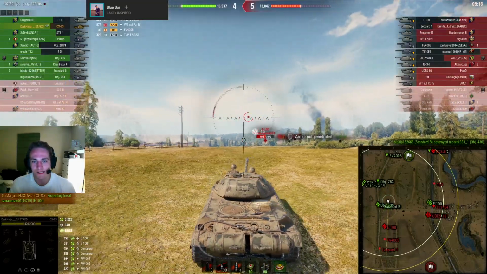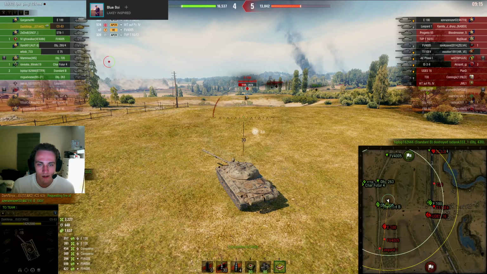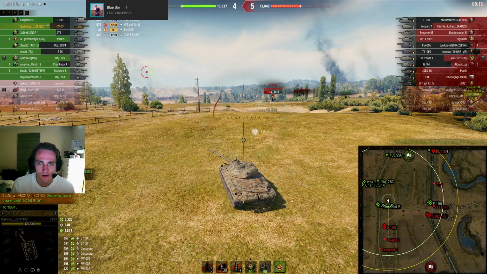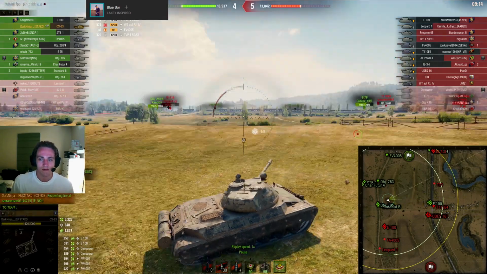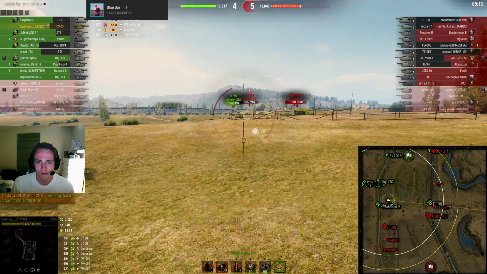Here I'm aiming for this guy's top bar because I cannot pen his turret when he's that angled upwards. Unless I were to have like 350 millimeters of penetration, I would have no chance of penning that because he's angled upwards.